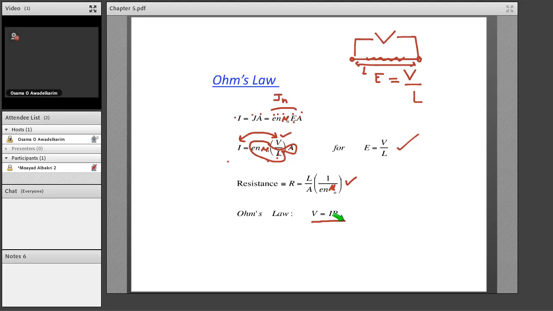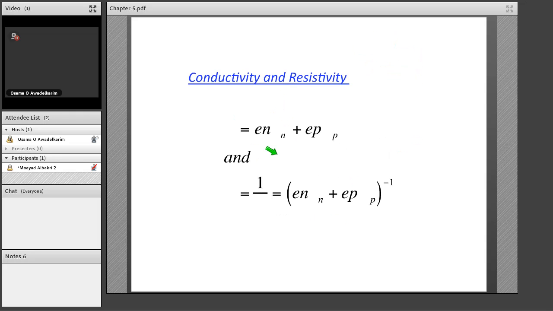Now you can clearly see that the resistance R, which is the slope of the IV curve, comes from the electronic charge, from the charge density, the free electron density and free hole density, and from mu_n, which is the mobility of electrons. And then there is also a geometric factor, which is area and length. So V is equal to IR. If we go further, we can come up with more relations.